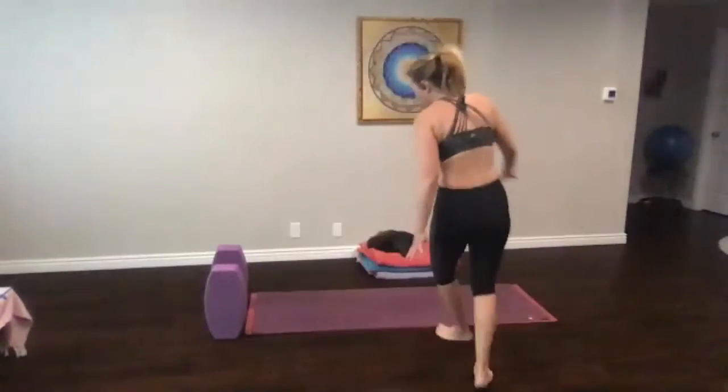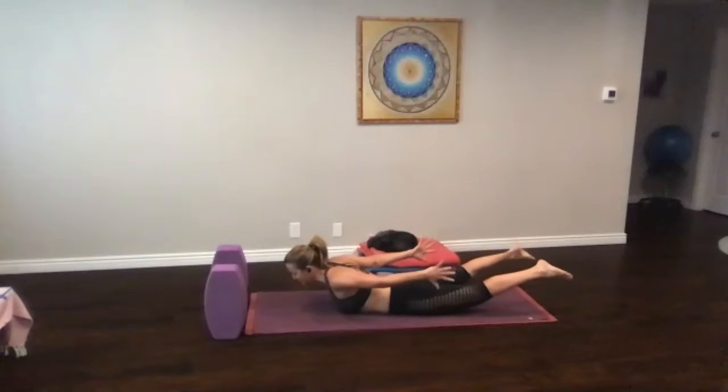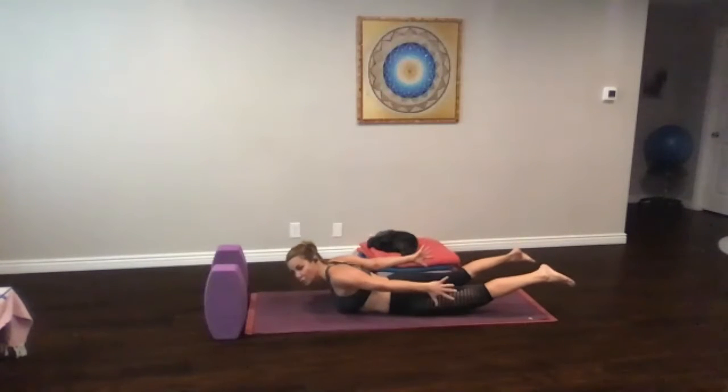Good, beautiful. Bring your arms behind you. Lift into Shalabhasana. So your arms and legs come off the earth. Squeezing your shoulder blades towards the midline, firming your belly, breathing. Maybe gazing straight at the mat to relax the neck or slightly forward of your mat.